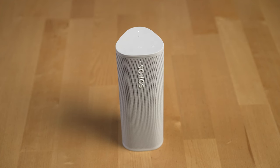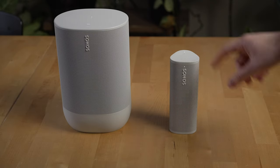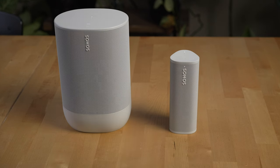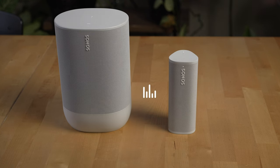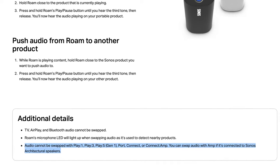The button controls are the same intuitive controls you'd expect from Sonos, except there's no swiping to skip forward or back — instead, double press the play/pause button to skip forward and triple press to skip back. You can also press and hold the play/pause button to group your Roam into other nearby Sonos speakers that are already playing something. The Sonos Roam also debuted a new feature called SoundSwap, which lets you push music from the Roam to another Sonos speaker, or pull music from another Sonos speaker to the Roam, by pressing and holding play/pause until you hear a third chime. Note this does not work with some older Sonos speakers.